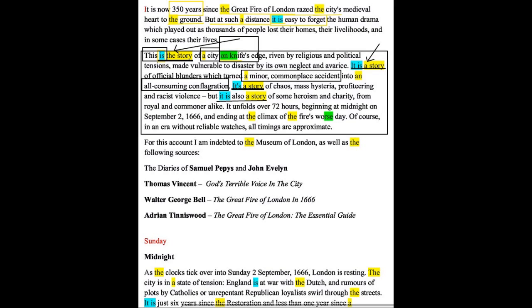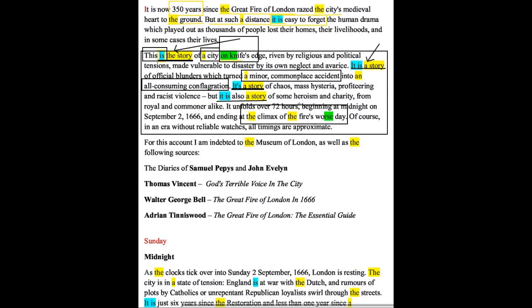What actually happened on that day. We know exactly which one, but it's just the introduction, and that's why we use A so many times when we're setting the scene. Okay, and at the end here we have the climax of the fire's worst, and again it's a mistake, it should be worst, not worse.